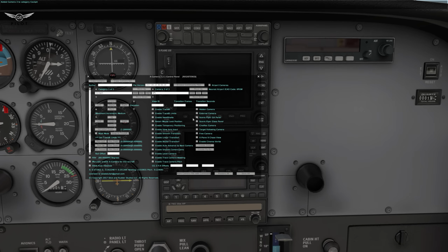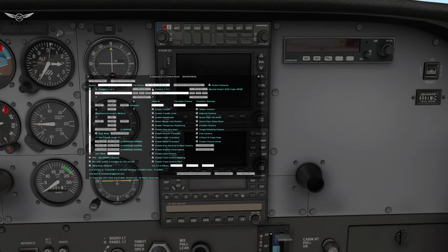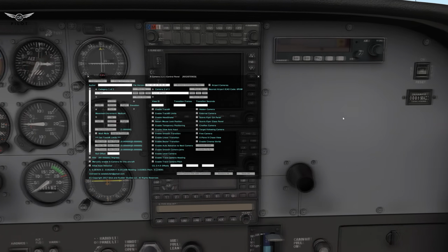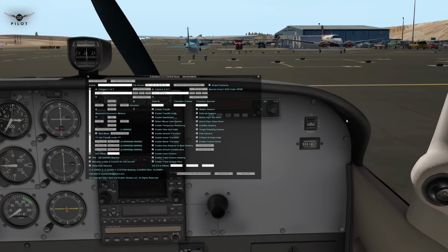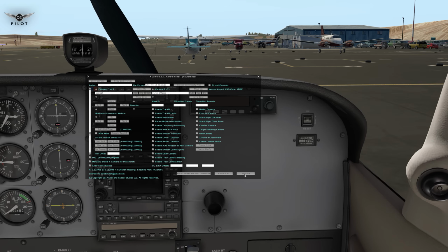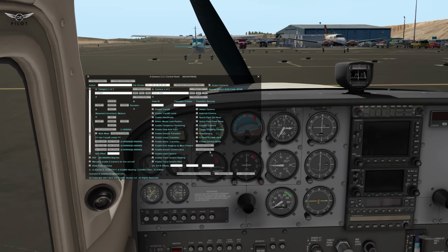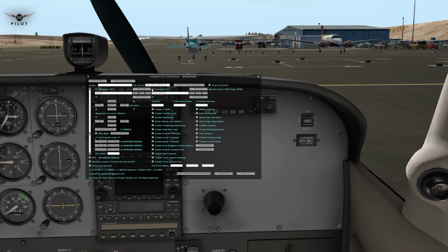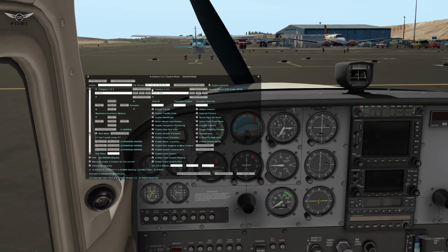Now we have 3 views, which, by the way, you can cycle through here. So this is the GPS first. Looks like we lost the first officer view. So let's move back here, and we'll say save all. And now we can cycle through them. So this is not the pilot view. This is the pilot view. Not sure what's going on here. All right, so pilot view, GPS, first officer. So now we have all 3 views that we've created.